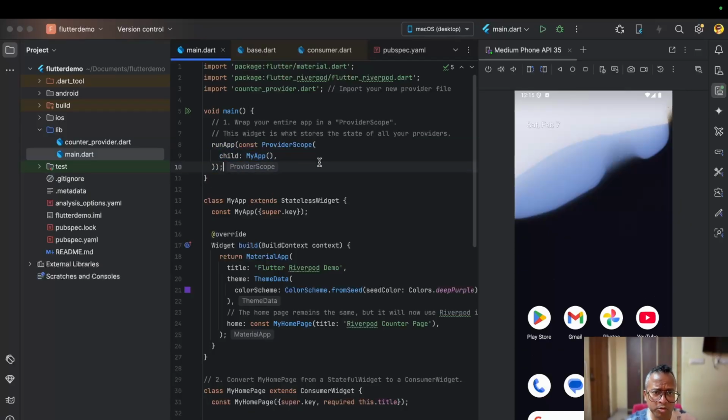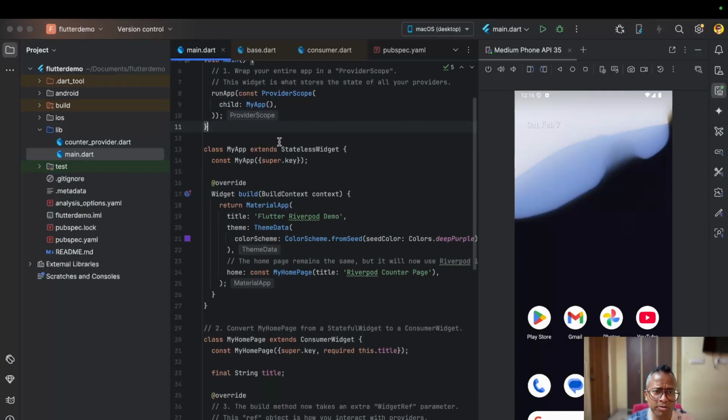That is important, this is basically the syntax. We have to always wrap it with ProviderScope to use Riverpod. The comment is also written here: this widget stores the state of all your providers, so wrap your entire app with the ProviderScope. This is the syntax we need to understand to use Riverpod in the Flutter application.